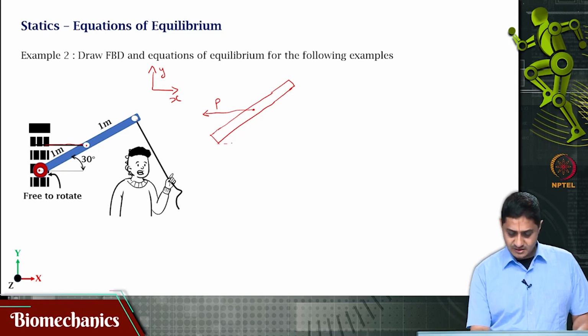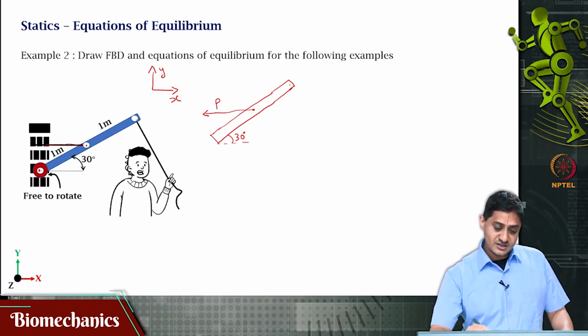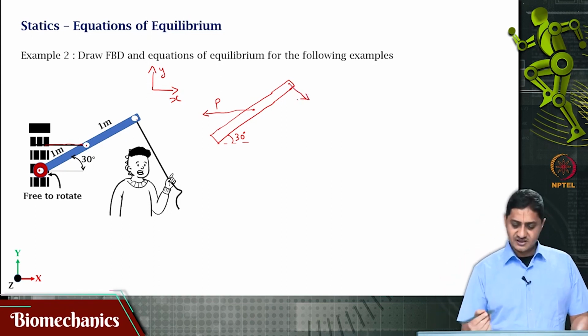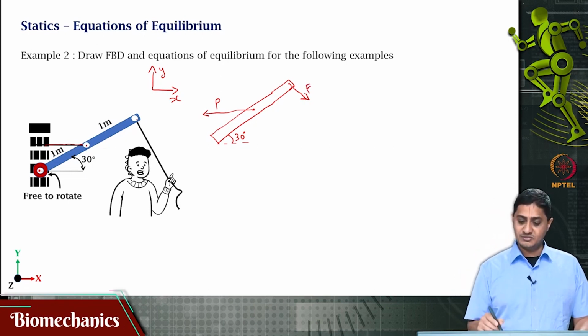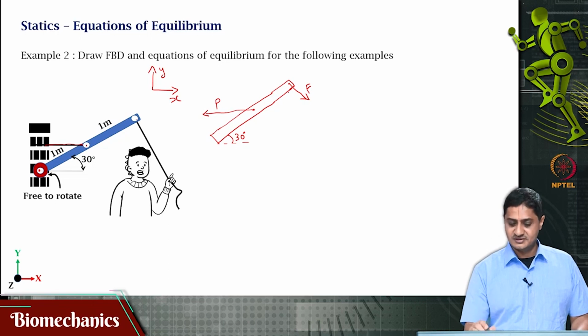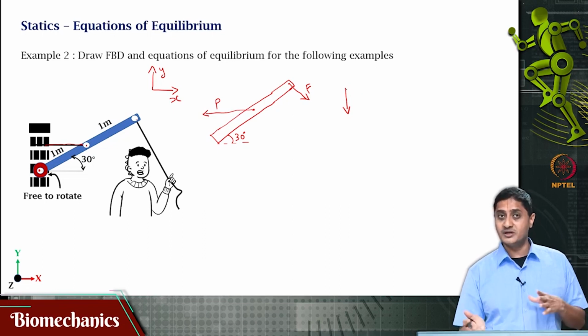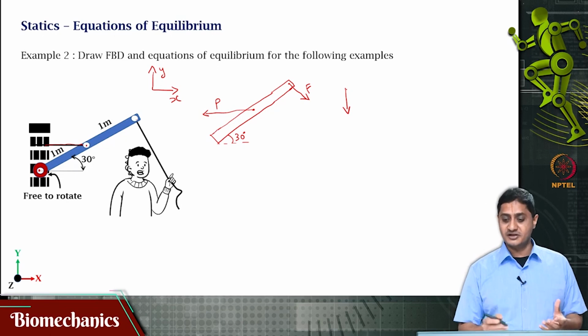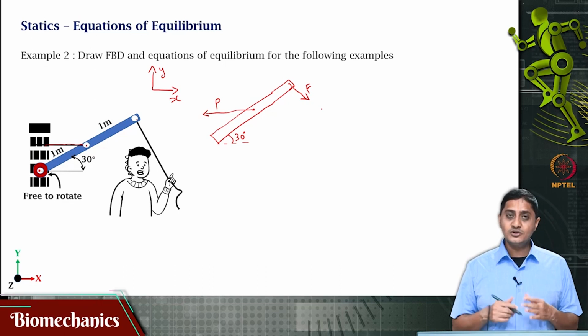Let us remember that the beam itself is at an angle of 30 degrees to the horizontal, and this person is applying a force that is perpendicular to the beam, which I am going to call some force F. Remember, that is applied perpendicular to the beam, not downwards. There is a difference. If it is applied downwards, it will be in the negative y direction. But if it is applied perpendicular to the beam, it will have both a horizontal component and a vertical component. We will see that. So, remember that force is applied perpendicular to the beam.